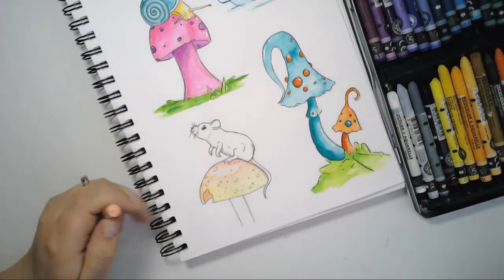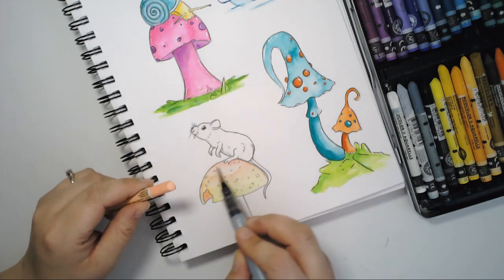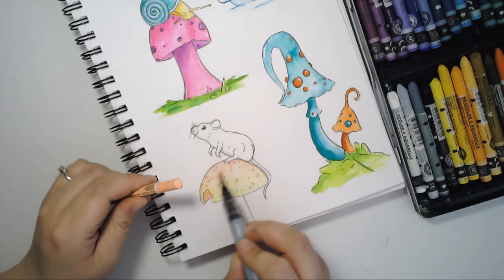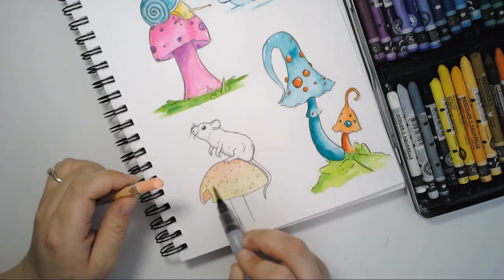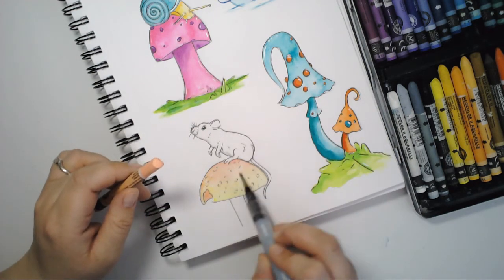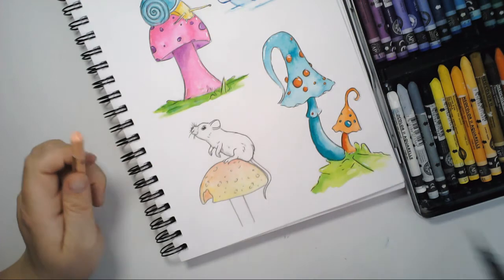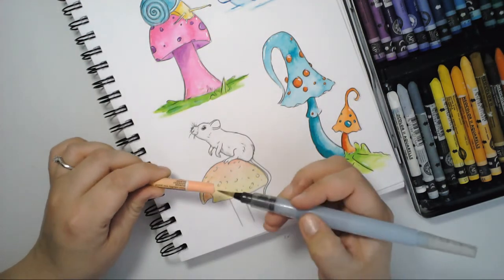If you want to have these more vibrant, you just need to put more of the color on the paper. But you can have them as vibrant or as dull as you'd like to have. It really depends on what you like. I'm just going to try mixing some of these colors all together. This is just mixed media paper as well, so it's not going to take as much water as I'm used to using.